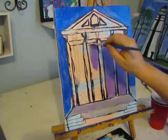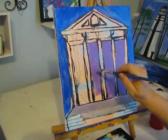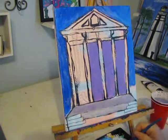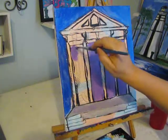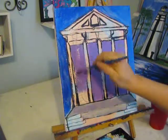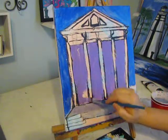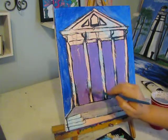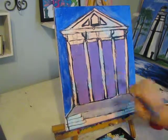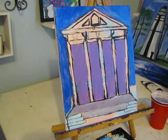So these are very long and skinny shutter doors. Again, they're whimsical. They're not meant to be like a real door. You'd have to be a skinny person probably to fit through such skinny doors, but that's okay. It's very whimsical, and that's the way we want it. I like to paint and let certain things dry while I'm painting other things. So I'm going to finish up with the purple for now and paint a different part of the canvas.